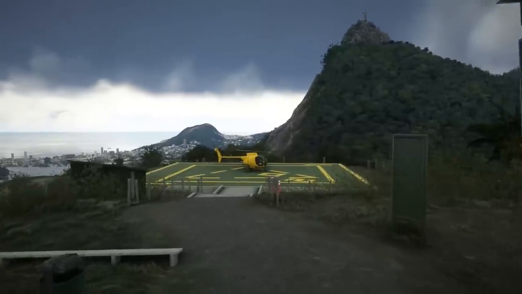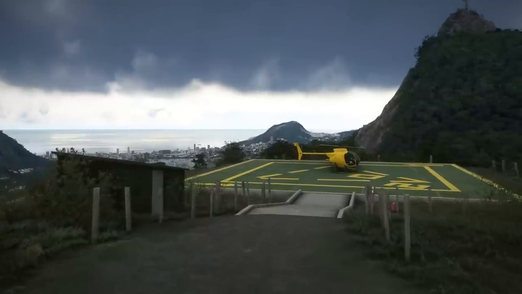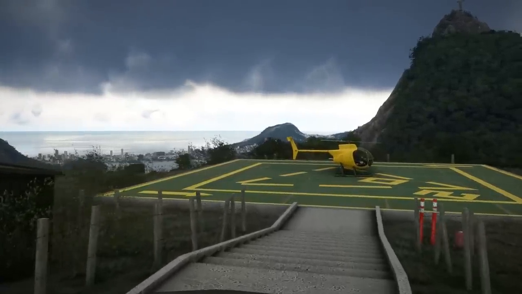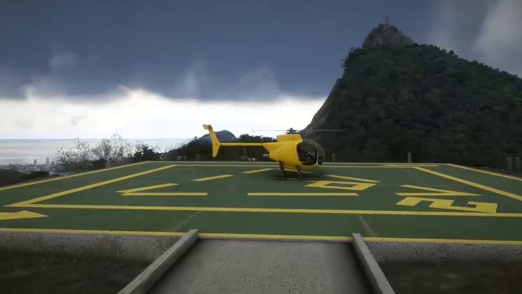As you may have already noticed, we are currently on the ground in Rio de Janeiro. We're going to be using the Mini-500 to take in the scenery, so we'll be making our way around the city, taking in some of the major sights, for example, Sugarloaf Mountain, and of course, Christ the Redeemer. So I do hope you enjoy the video.